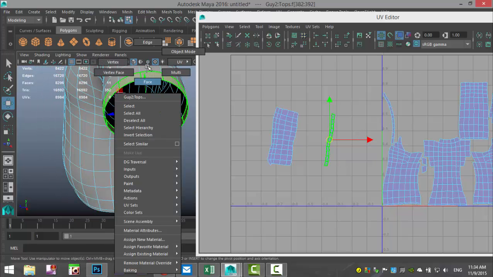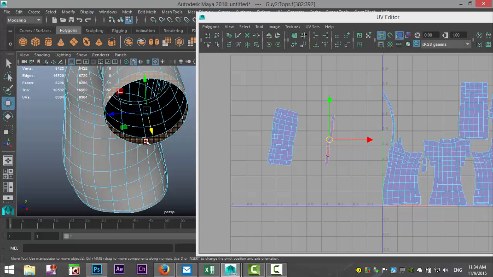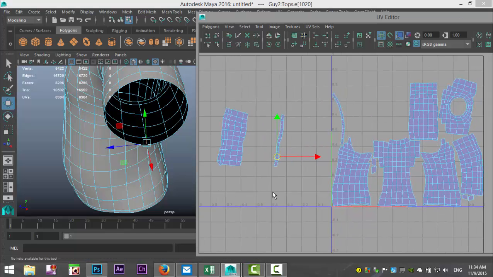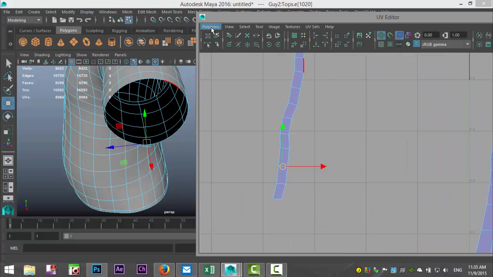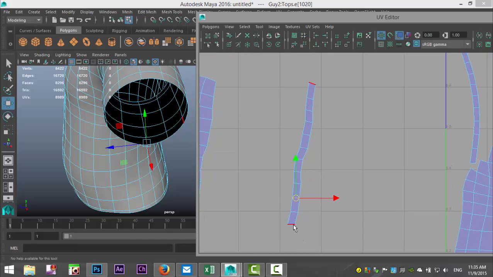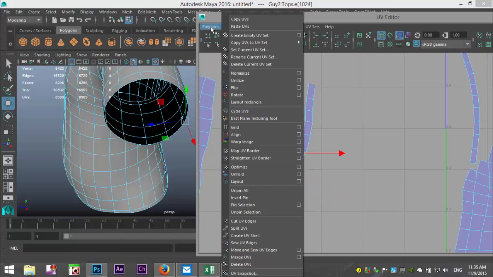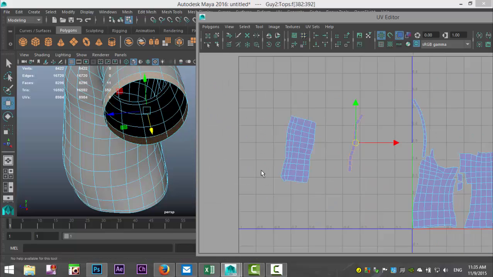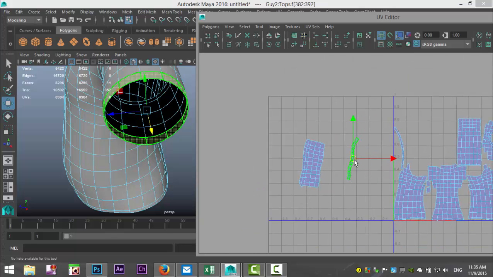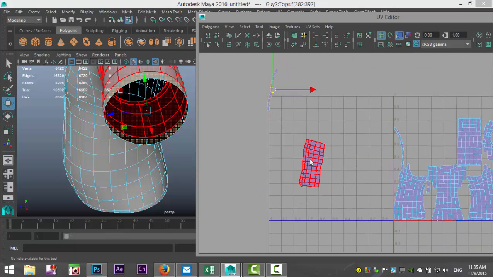And let's make sure we have the bottom seam in the right place. So we're going to right click at an edge, take that one right there, that's the one we want. Okay, so over there we're going to go to cut UVs, and then we're going to take that edge and go to move and sew. So now we have that set up correctly.